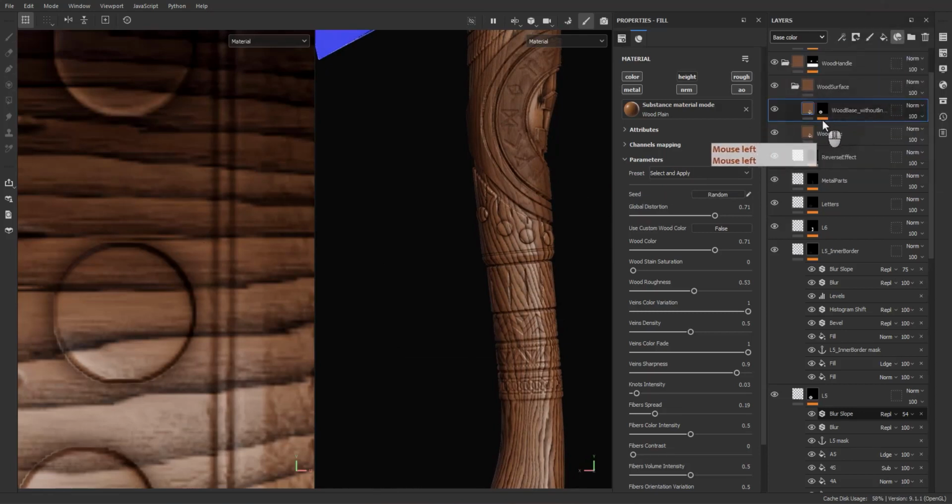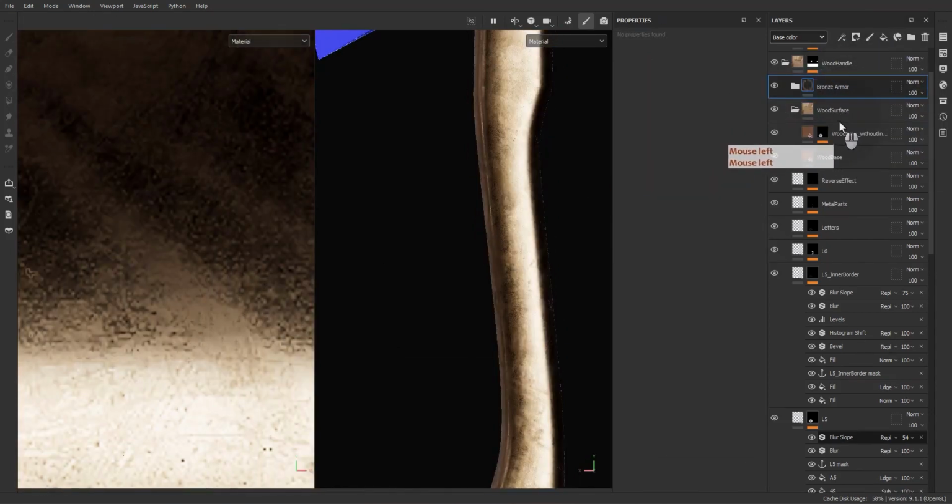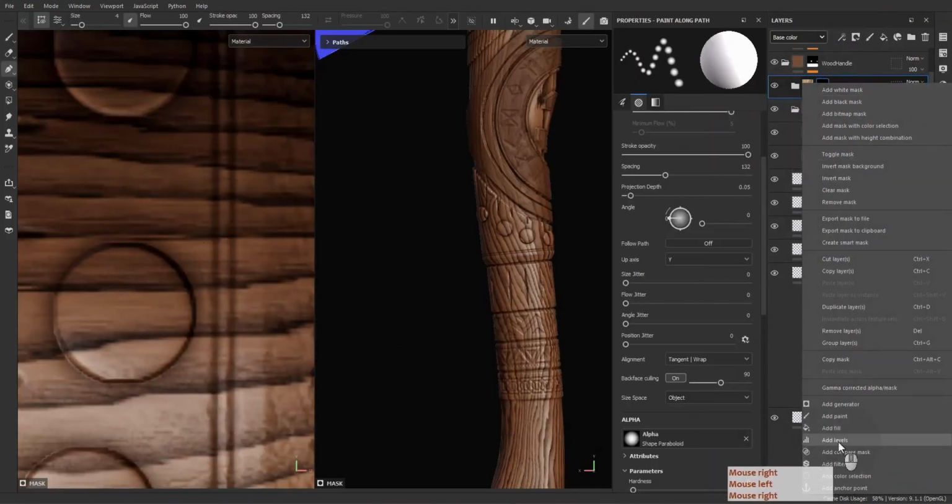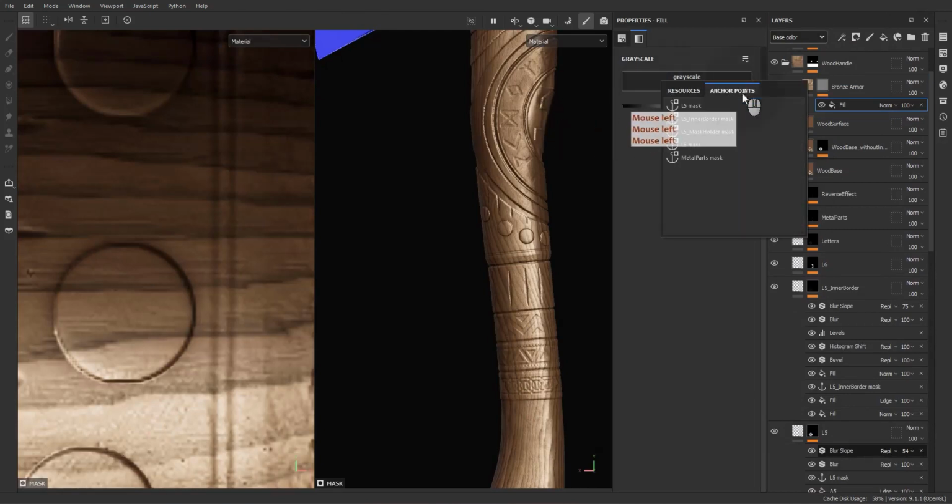And let's add in a smart material the bronze armor. Okay, and the black mask and the fill layer. And let's load metal mask.